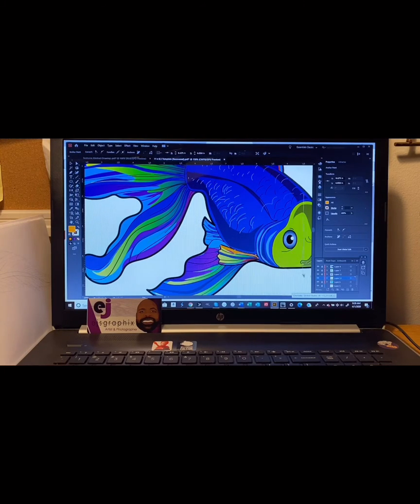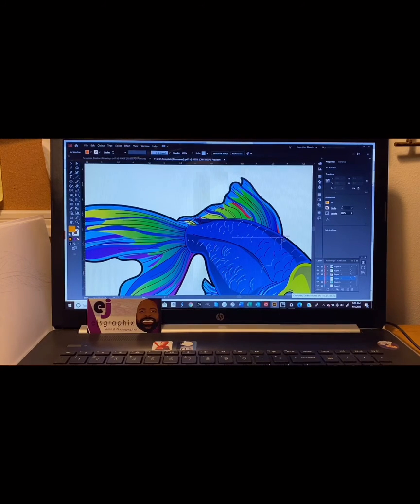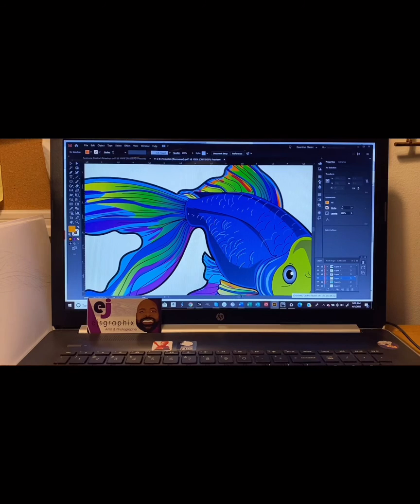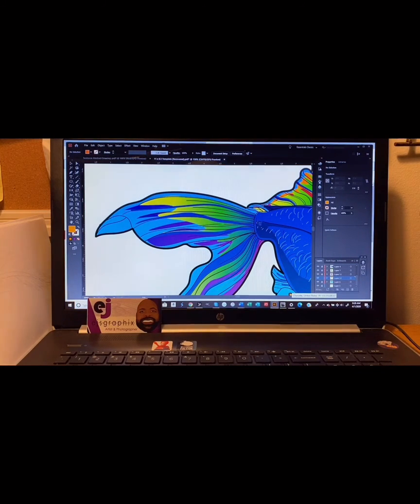And I'll put orange right there. Maybe I will come up here and make the top of our fin highlighted with orange, just to give it a little tropical feel, you know. Then I'm going to come to the tail fin and do the same thing.